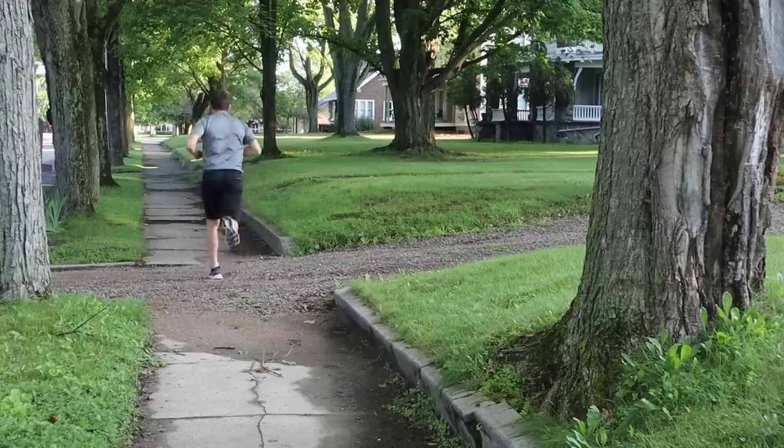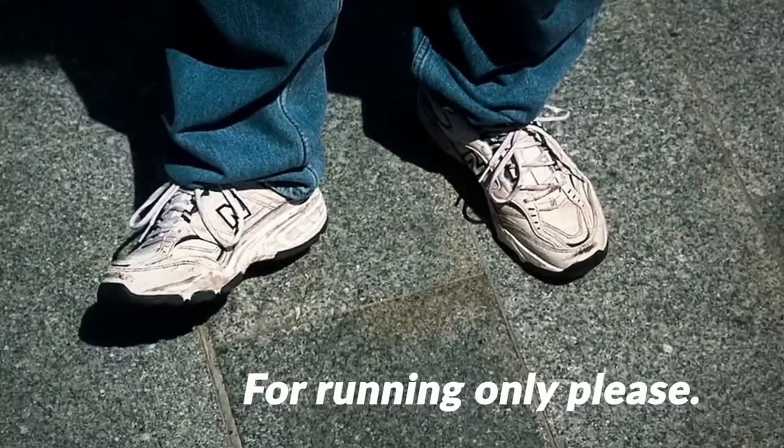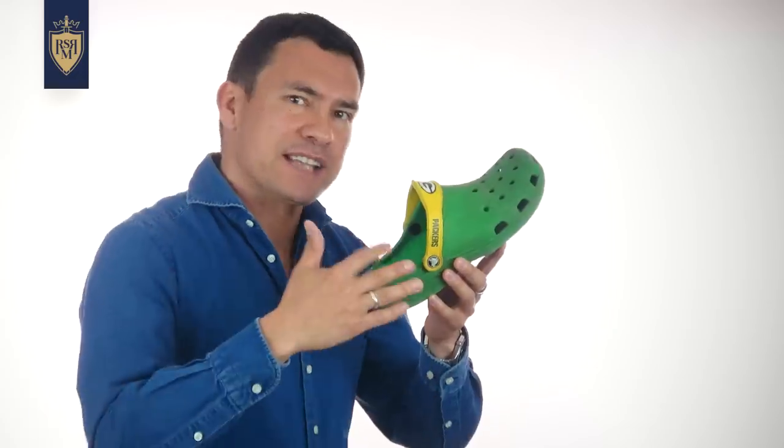Same with running shoes — I'm an avid runner. I ran cross country and track throughout high school and college, and when you're out exercising and training, wear go-fasters. The only issue I have is when you overwear shoes like this outside of their intended purpose. I get it — you want something simple, something easy you can slip on when you've got your shorts and t-shirt on and need to grab milk first thing in the morning. So instead of Crocs, consider wearing a pair of moccasins.